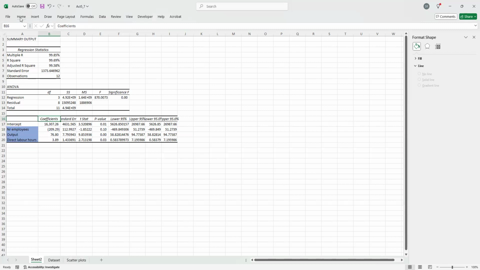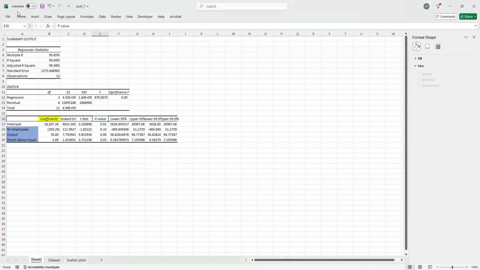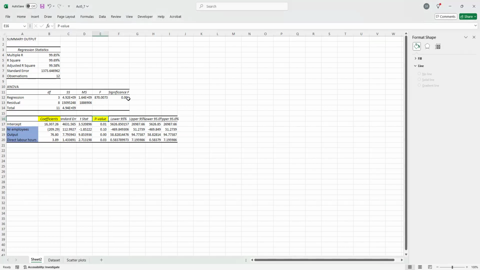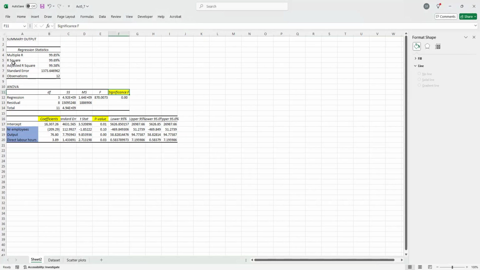My coefficient, let's put color to the important items. Coefficient, p-value, sorry. Right, then it's the significant F, the overall p-value of the model. Then it is my R squared adjusted. I use the adjusted, not the R squared.